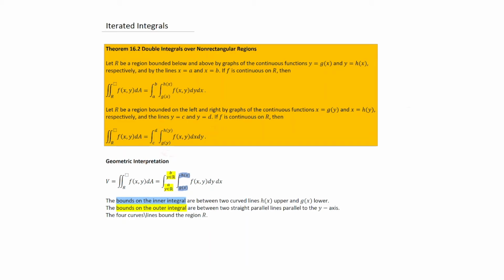So again, we go back to our notion of what we mean in terms of geometric interpretation. Well, let's go here now. There's a difference. In this case, y is explicitly a function of x, so that is a line. There's no doubt about it, and this is a line. On the outer integral, we have x = a, but again, y has not been defined, but because it's 2D, y is an element of R. So these two are vertical lines, and these two, in principle, are curved lines. Maybe one is straight, it depends on the nature of the problem. But this is basically how you should interpret a double integral.